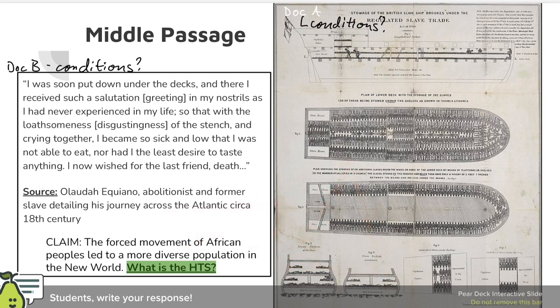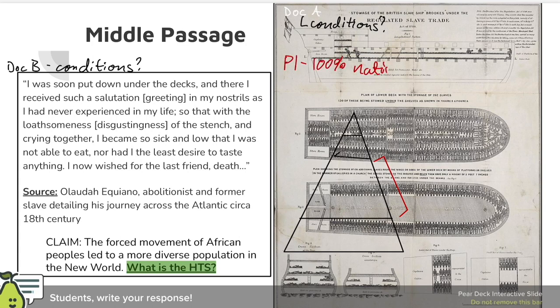So what specific facts about period 2 and the population in the New World would you be able to use to prove this claim? Excellent, Ria. Prior to 1492, the population of the New World was 100% Native American. So everywhere from the bottom to the top of this social hierarchy was Native American. The great speaker or the great son, the scribes, the warriors, the merchants, the slaves or human sacrifices, everyone was Native American. So in terms of diversity, that's not very diverse. You only have one racial heritage within the New World in period 1.